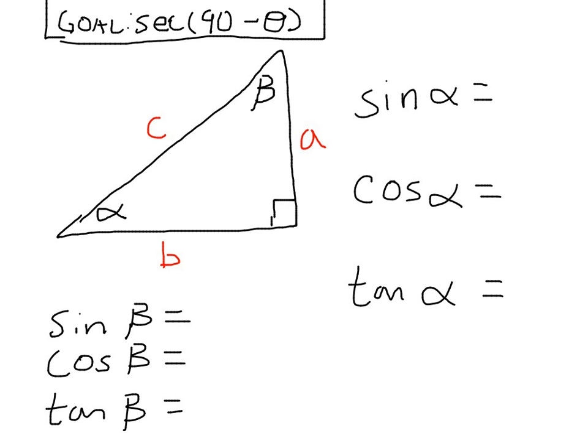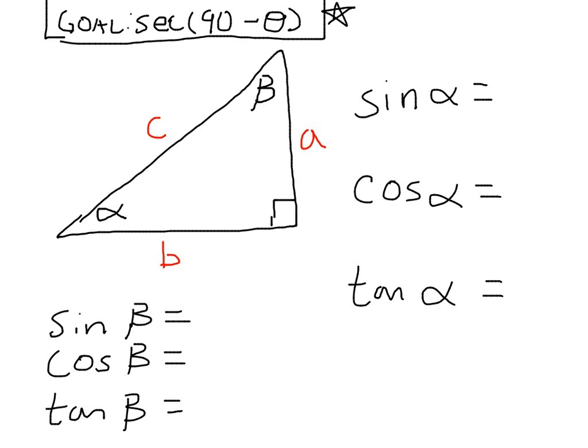Okay, so what we've got here is a situation that we're trying to analyze. Our goal is to eventually be able to answer the question, what is the secant of 90 minus theta degrees? And we'll have a triangle to look at for this. What we're going to do, though, is start by looking at a situation that's a little bit more general. This time, instead of thinking about specific angles theta and something else, we're just going to talk about having angles alpha and beta.